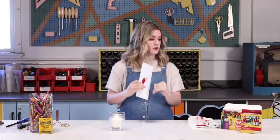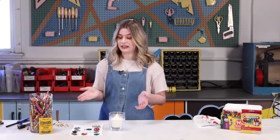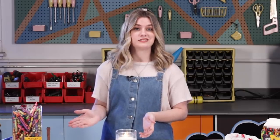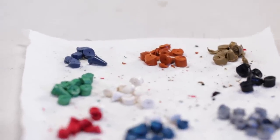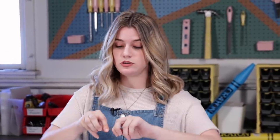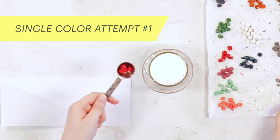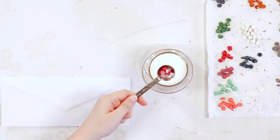It was definitely a bit runnier than I thought. I know that I've seen online that sometimes people add hot glue in with the crayons to make it a little denser. So I'm thinking I'm gonna add hot glue in with the little crayon bits and see how that works. I had a little off-camera cutting party — got a little carried away, but that's fine. We're just gonna make like 50 of these. I've cut up a bunch of different colors and did the same thing with the glue sticks. I also grabbed a paper clip to stir up the wax so everything melts evenly.